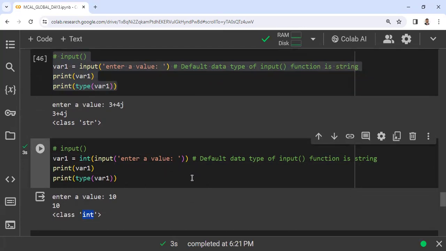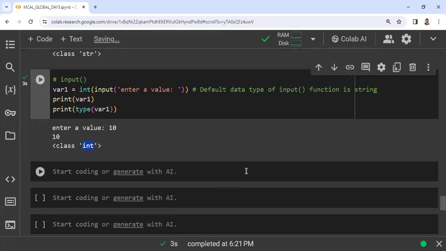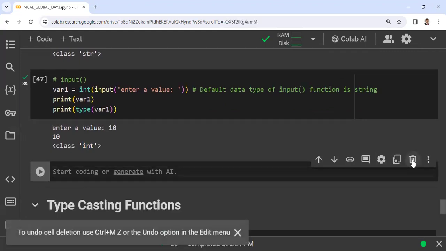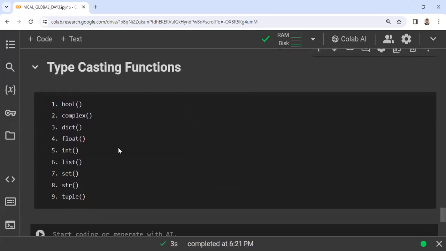So guys, the next set of inbuilt functions are typecasting functions themselves. Don't worry, we are going to take care of that. These are my typecasting functions: Boolean, complex, dictionary, float, integer, list, set, string, and tuple.